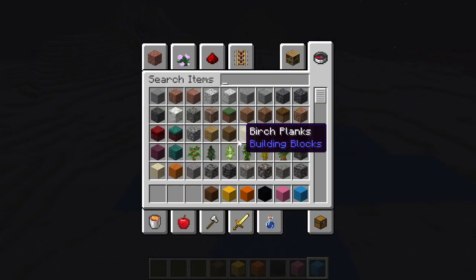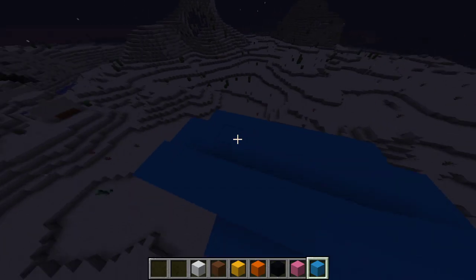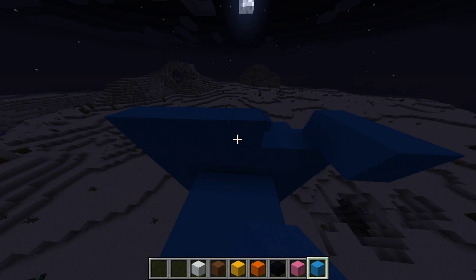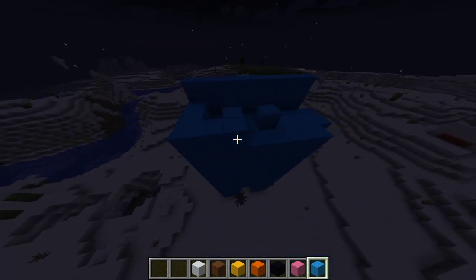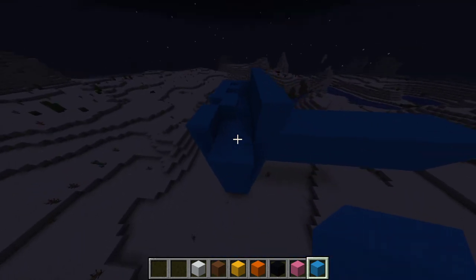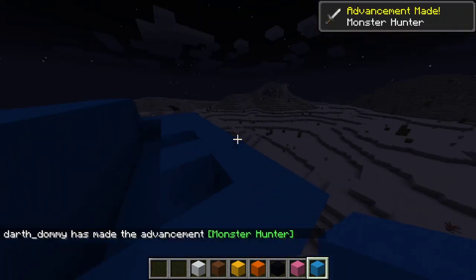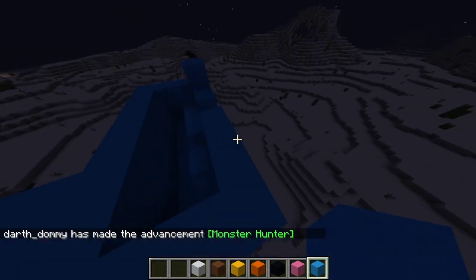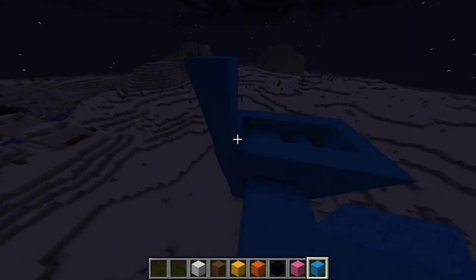Oh shoot, I forgot to grab the white concrete. Hold on. That's a bit embarrassing. Yeah, just grab that. Make sure you do. Just farted. I'm such a child. That's right. Oh my gosh, I got an achievement. Let's go, gamers. I'm a monster hunter. So we just gotta build this up by a couple of blocks.